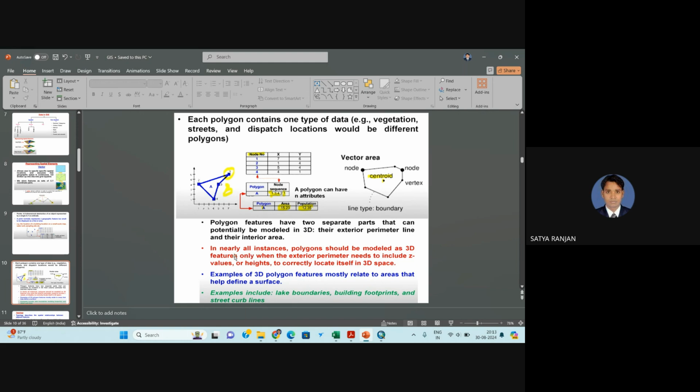In nearly all instances, polygons should be modeled as 3D features only when the exterior perimeter needs to include a Z value. Examples of 3D polygon features include lake boundary, building footprint, and street.